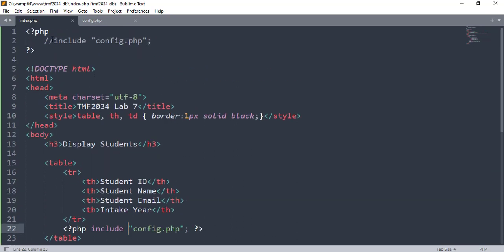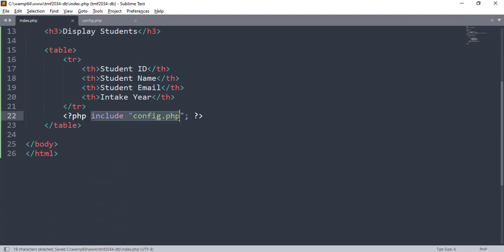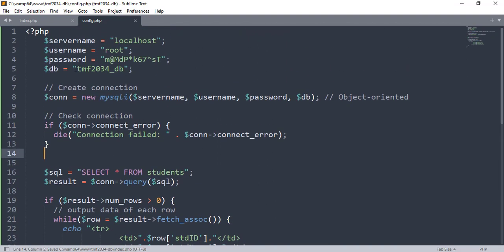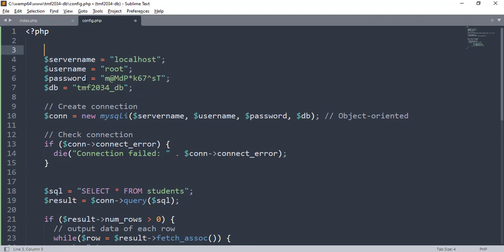But I don't recommend this way. The best way is we just get back to this one. Instead of calling an include function, we are going to call another function. First thing what we do right now here, let me add some comment. Here we have our database connection.